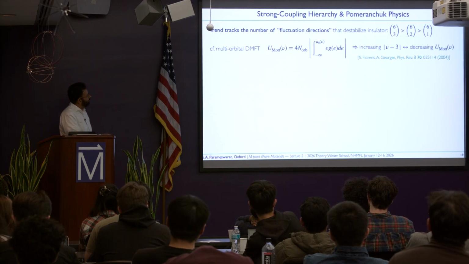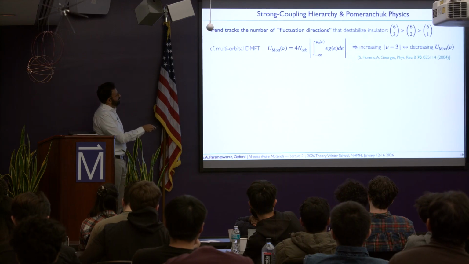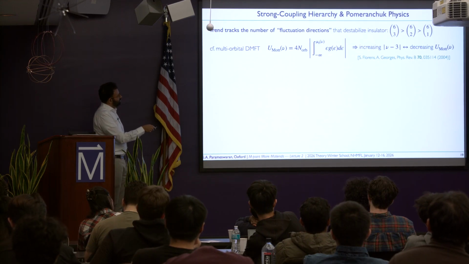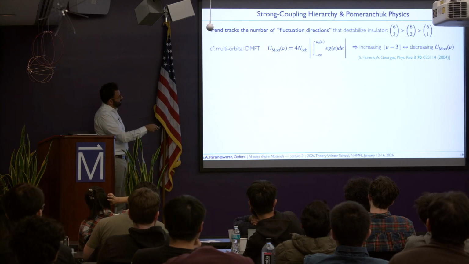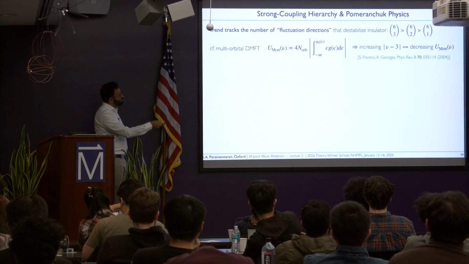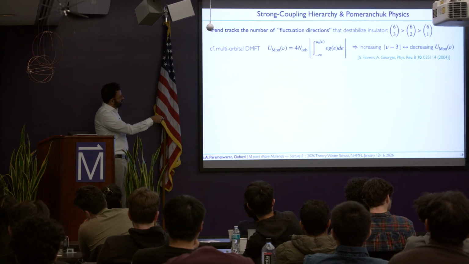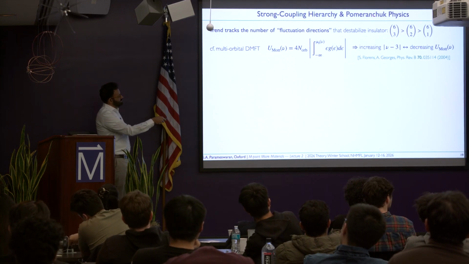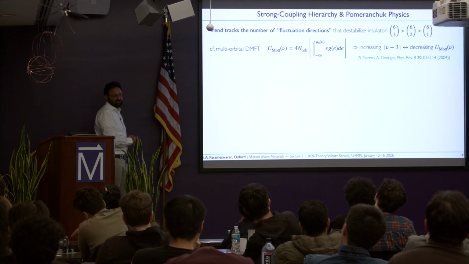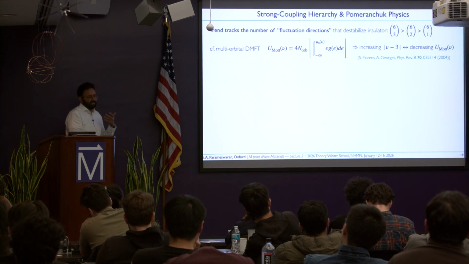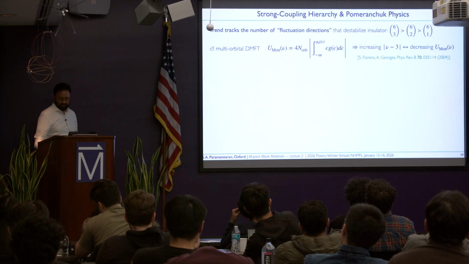And this is actually well known in multi-orbital DMFT results, for instance. What people have seen, in some 6-orbital DMFT, is that increasing the filling makes it easier to become insulating. If you translate this to our language, it means that as you move away from half filling, it's easier to be insulating because the threshold to be a Mott state goes down. So there's a nice intuition that basically boils down to the number of fluctuation directions.